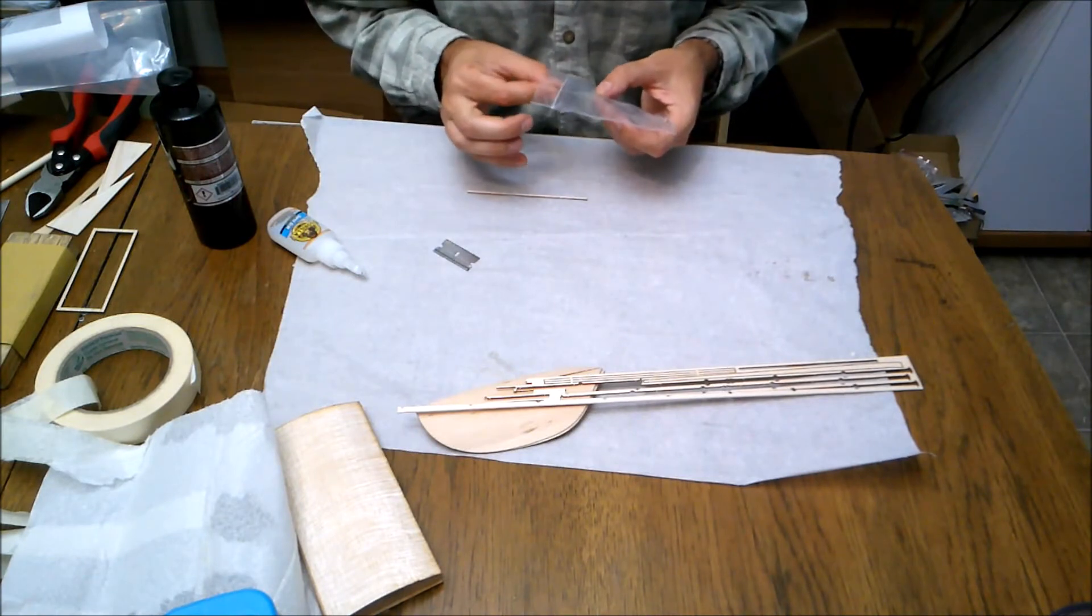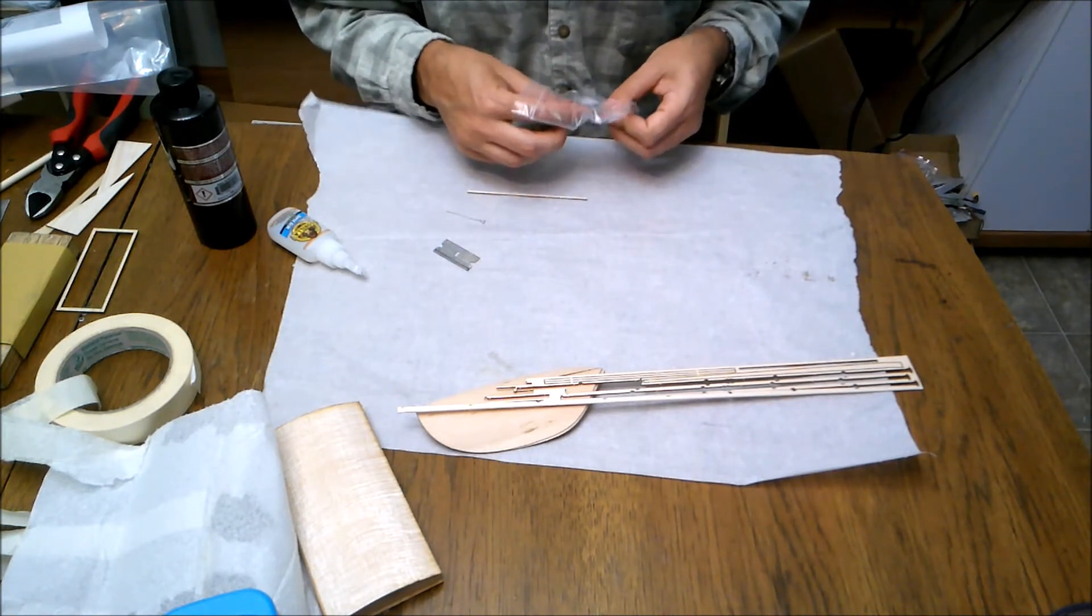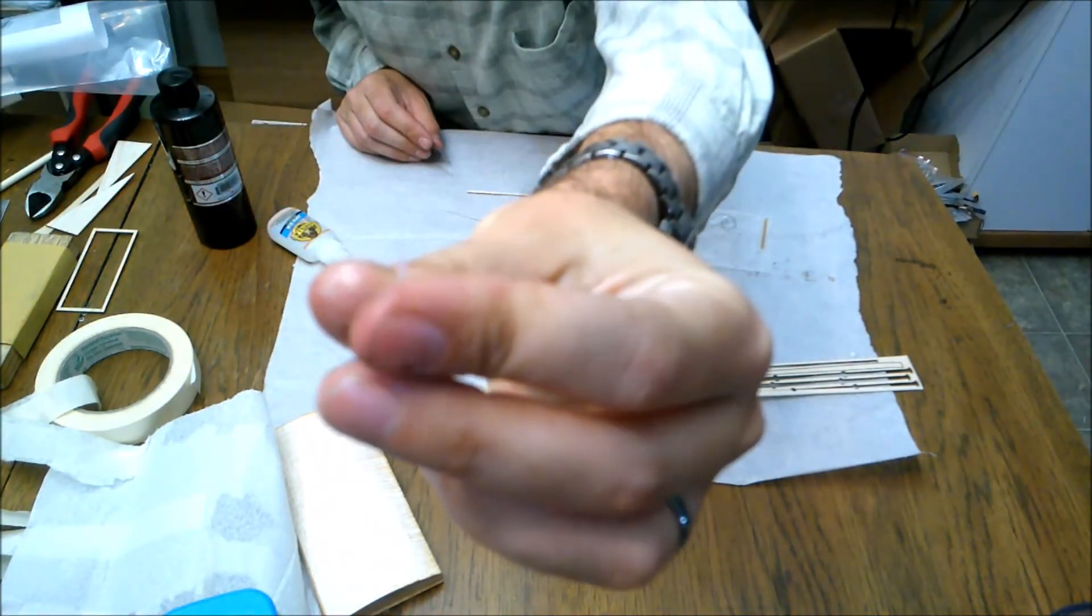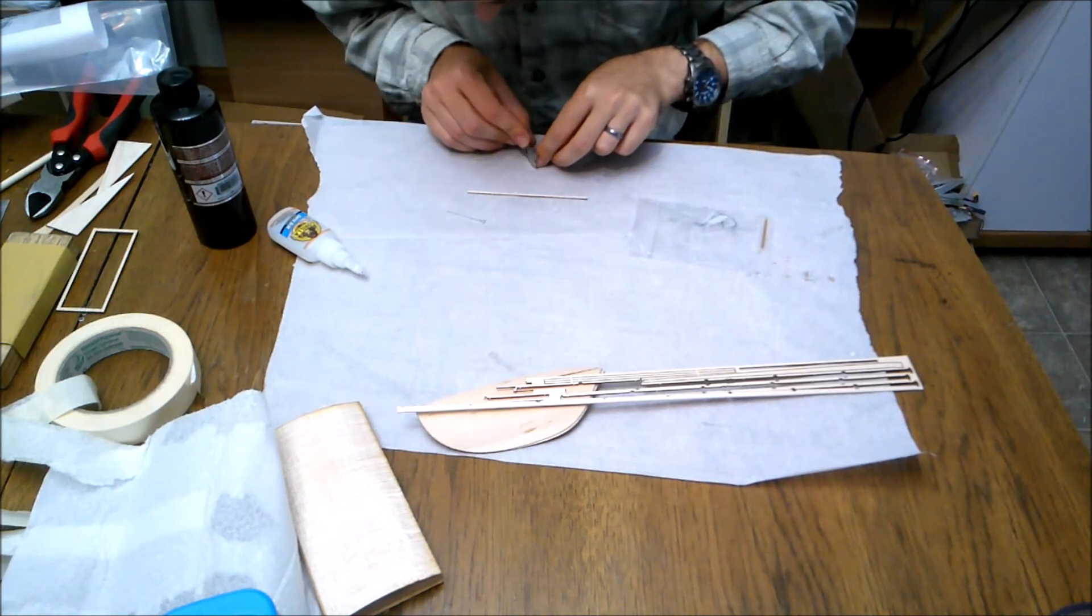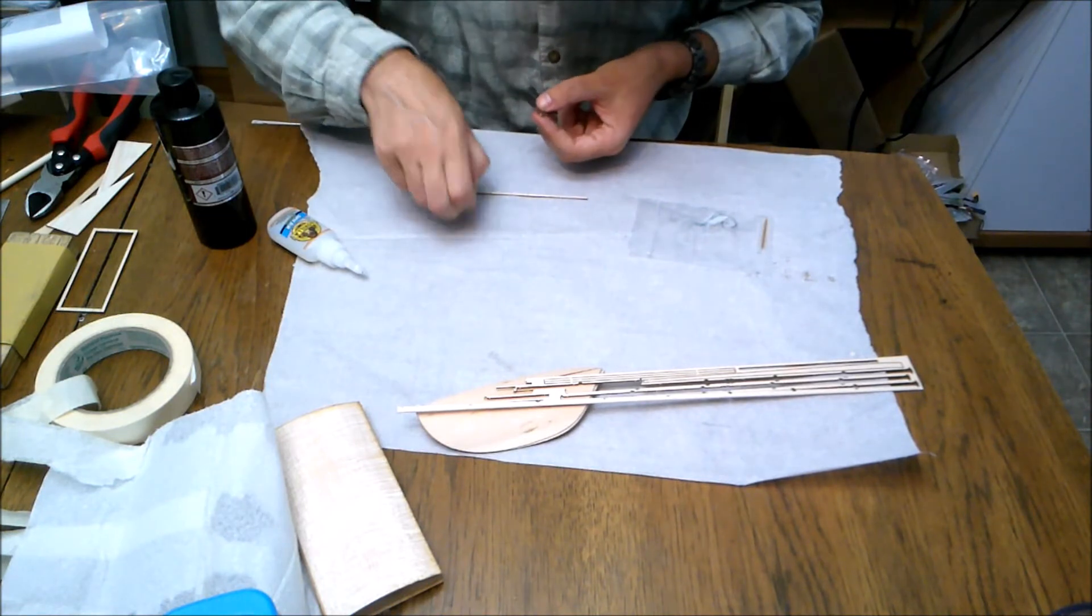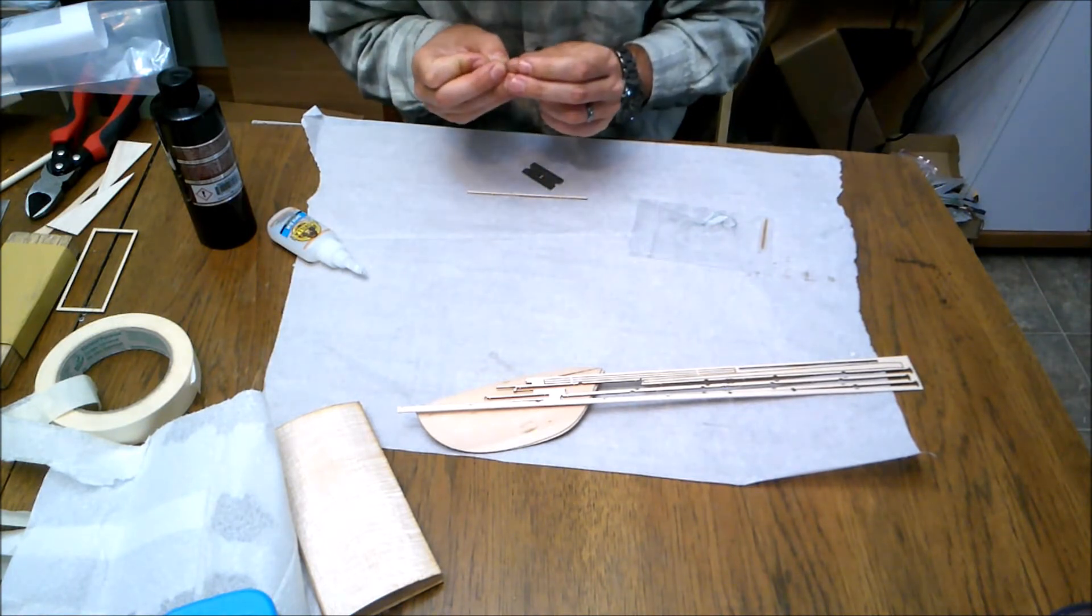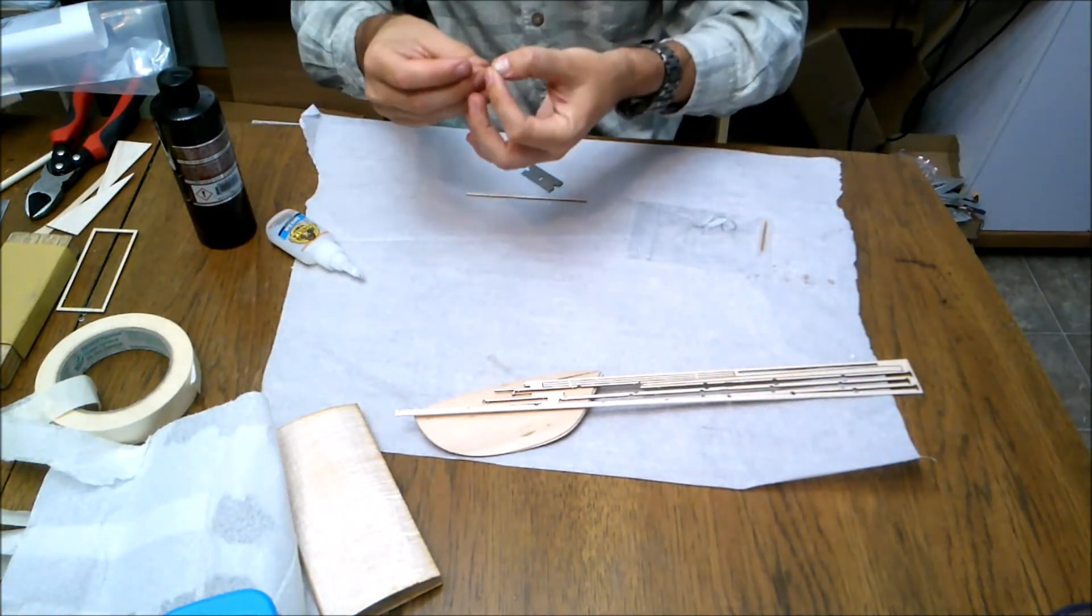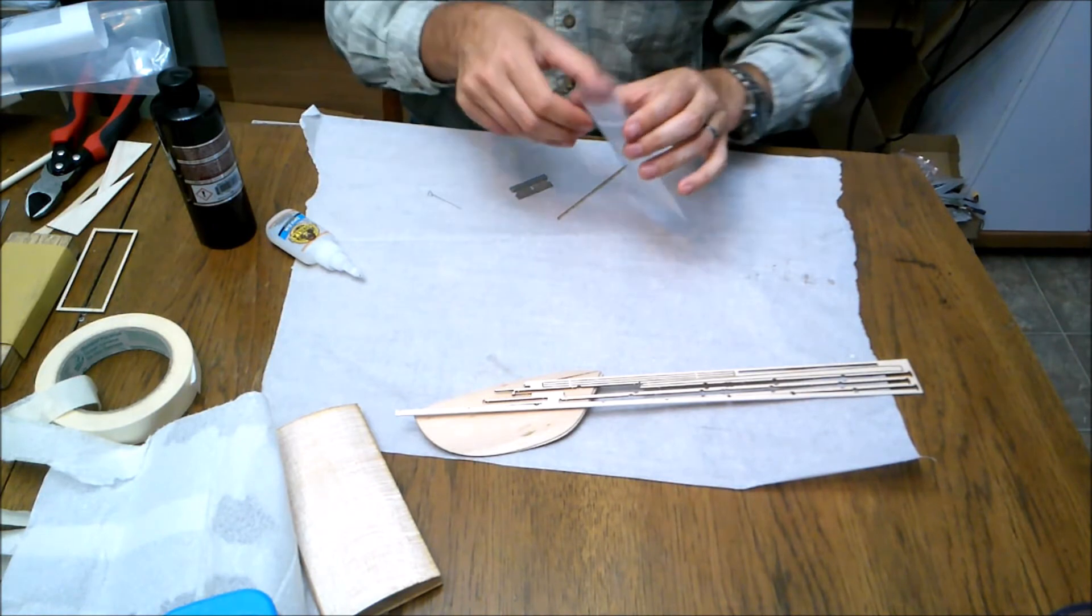So take your propeller shaft out. And go ahead and get that piece of Teflon tubing that's in there. And that's this super thin plastic tubing. We're going to cut off just a tiny, tiny little piece of it. And then what you want to do is thread the propeller shaft into it. And I don't know if that even shows up. Yeah, you can see it on there. Just slide that way down on this. And then put the excess back in here in case you ever need it.